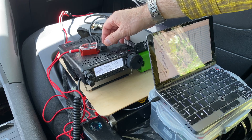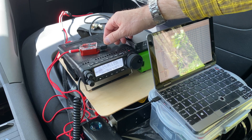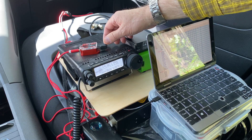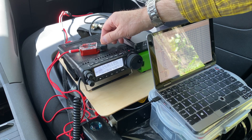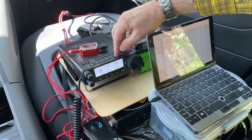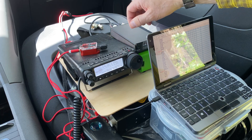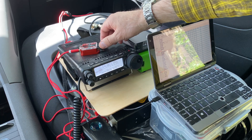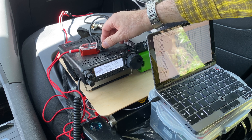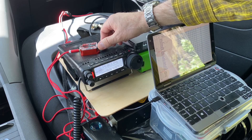Something strange started happening. Probably on 20-meter band the toroid in the Unun doesn't stand the power, or something like that. I'd call it a fail. Turning the output power down to 50 watts seemingly cured the problem. The same behavior repeated on 17-meter band too. So it's clear to me now — the CG Unun is not good for 100 watts in CW mode, at least.